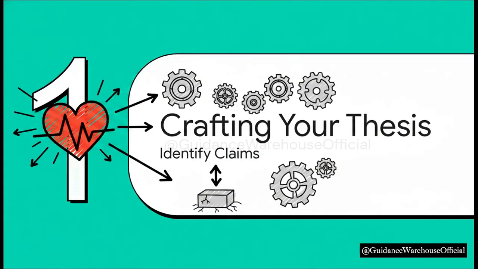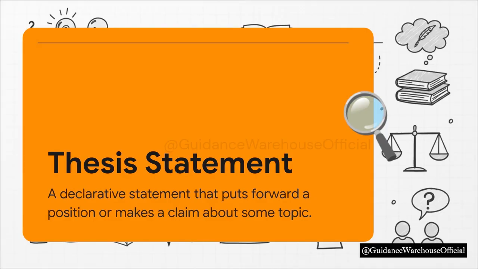Section 1, crafting your thesis statement. This is absolutely the core, the beating heart of any argumentative paper. So what exactly are we talking about here? A thesis statement is a declarative statement that puts forward a position or makes a specific claim. It has to go far beyond mere description. Now, here is a massive pro tip for you. Narrow, modest claims are actually your best friend.